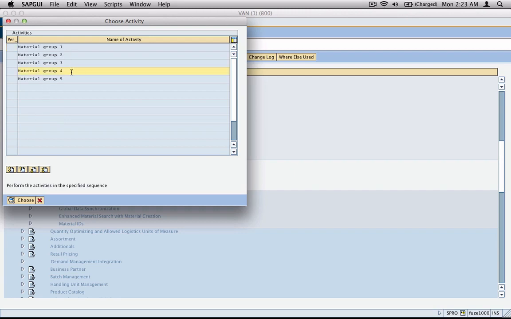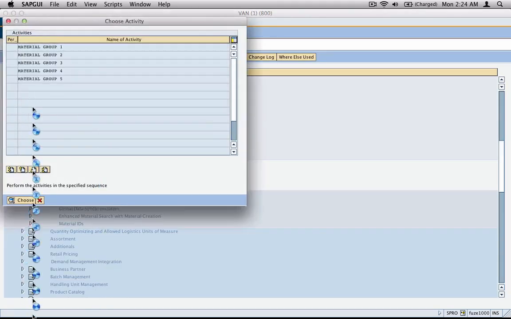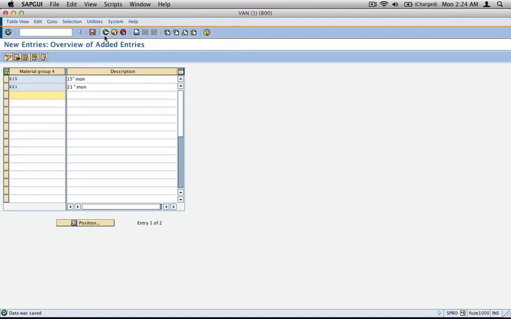Let's pick the 4th one and create new entries. Z01, call it 15-inch monitors, and then Z02. It need not be the same name, whatever name is fine; you can call it Z15 or Z21 for 21-inch monitors. And save this. So material group 4 is what we have changed.